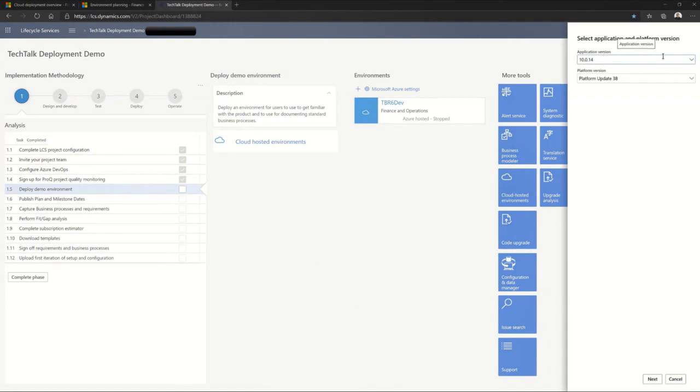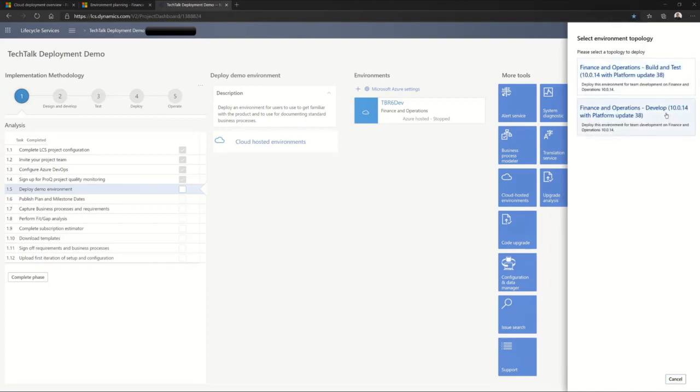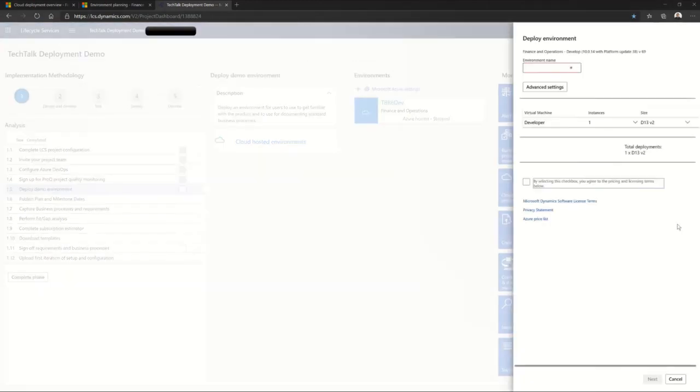We can select our version as well as other characteristics of the environment that we want to deploy and click through to select the type of environment in terms of the deployment topology and subtopology for this environment. In this case, we're going to deploy an environment we intend to use for development purposes. I'm going to specify a unique environment name that provides some clue as to what this environment is going to be used for.